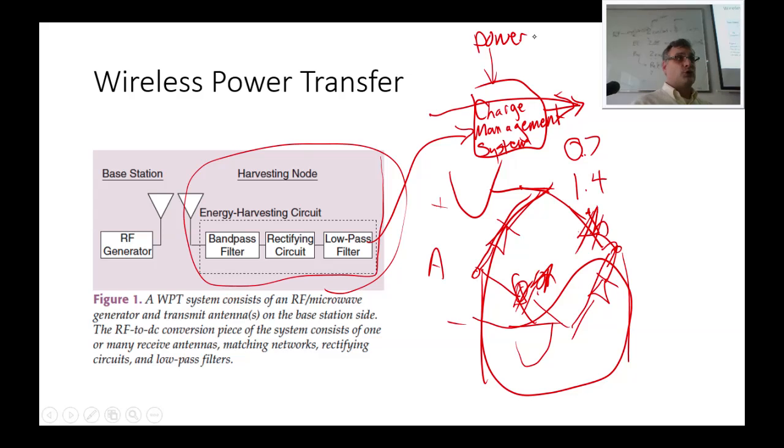Maybe your device also has a solar cell on it. When the light's out, you have to use only RF. But when the lights are on, you can supplement or switch to a different power supply. Maybe you've got a thermocouple connected to it. You're scavenging heat energy, or a piezoelectric device that's scavenging vibrations. 10 years ago, all those things were ridiculous. We would think about them and say, well, you could do this, but you need an earthquake to transduce enough energy into this circuit to scavenge energy. But nowadays, things are so low power, you can actually do these things.